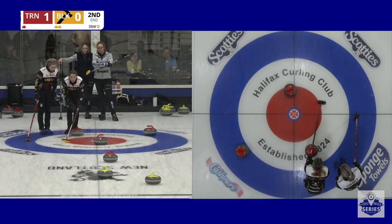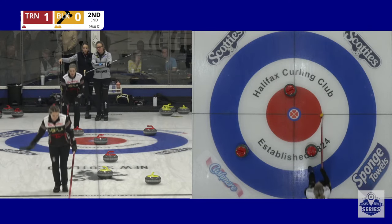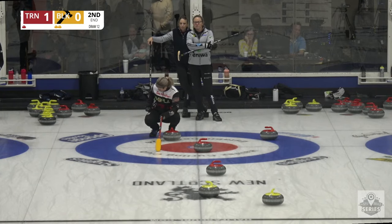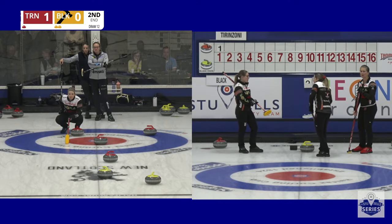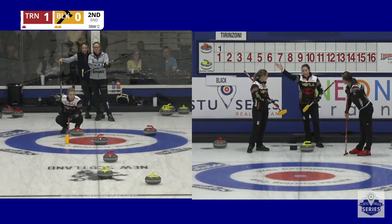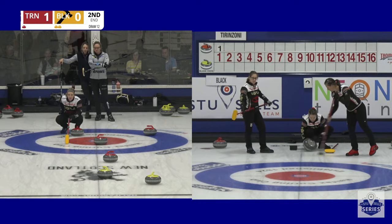Back line. Even if she makes this shot and shows Elena a piece, it's still a good shot. Oh, yeah, absolutely. I don't know if I could draw and be buried. Yeah, she just doesn't have the room. She needs to create some room for herself for her last shot, too. So back line.